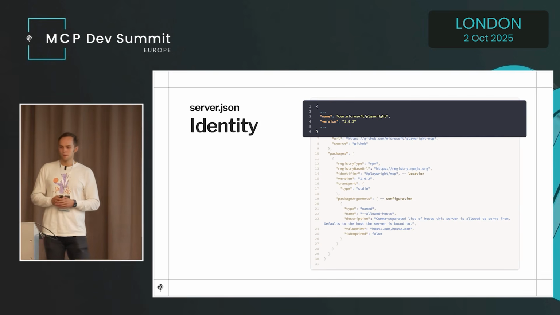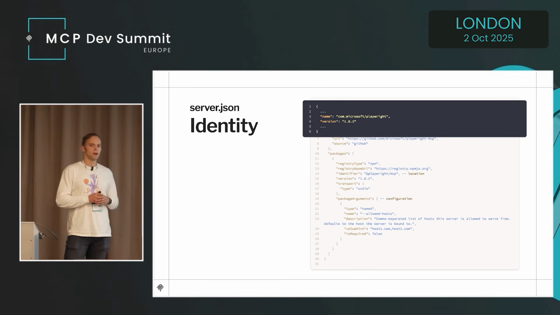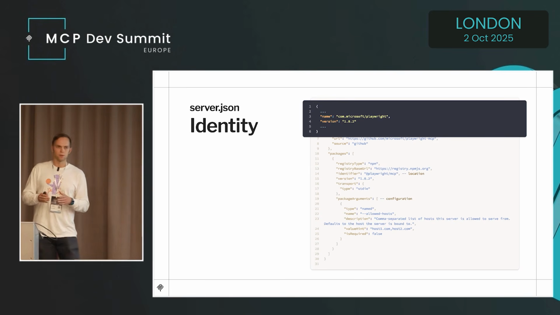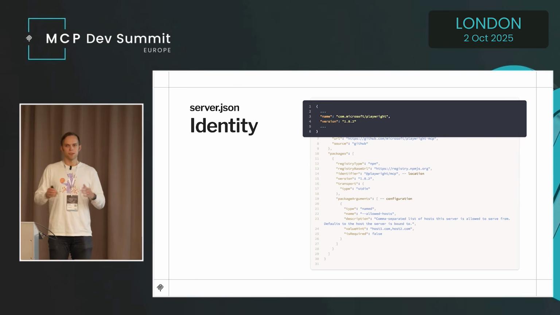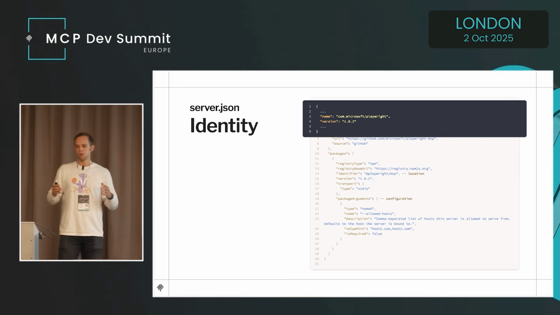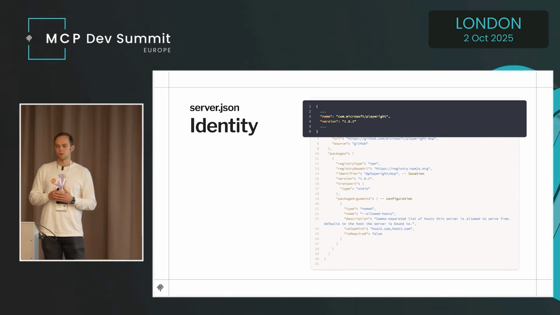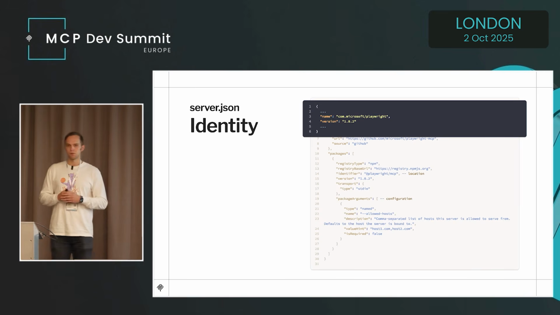But starting with identity. Identity is largely based on the idea of a name plus a version. A name plus a version is what we're calling a server. So if the version changes, you go from version 1 to version 2, that is effectively a new server because the version has changed. The name is composed of a namespace, which we're using a reverse DNS naming scheme for, and when we use it that way, it forms a trust building block. So when you see com.microsoft in a name, you know Microsoft.com owns that MCP server, and so you can trust it to the degree that you trust Microsoft to manage its services.